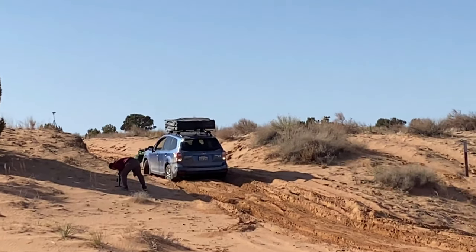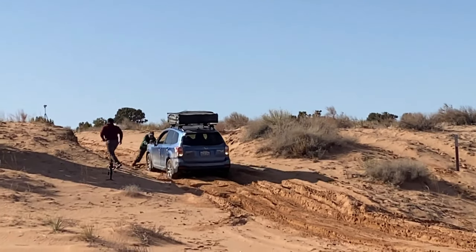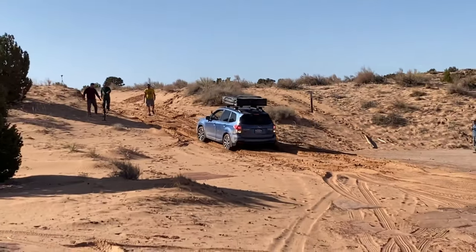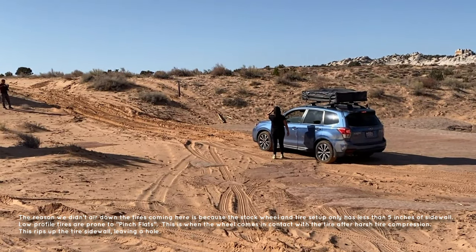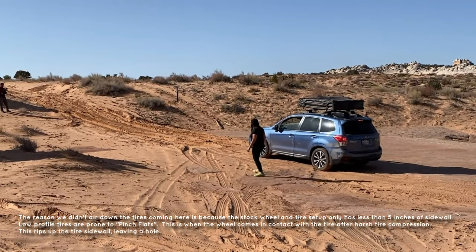All right, starting to move. Straighten out the wheel. Keep going. There you go. Yep, that's why you should never wheel alone. Even if you don't have a second vehicle, just having extra hands like that could help you out of a situation like that. Oftentimes, in the heat of the moment, you just don't think of sensible things. These tires in this vehicle are not aired down. They're at highway PSI.